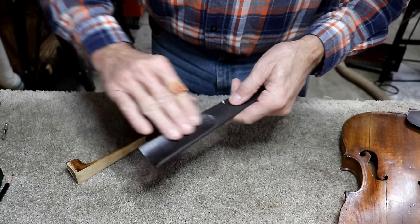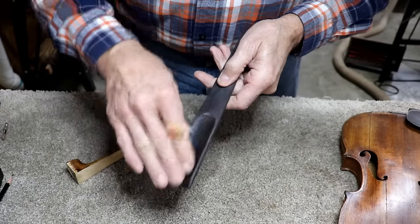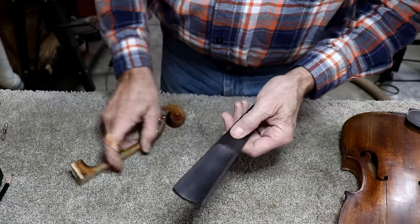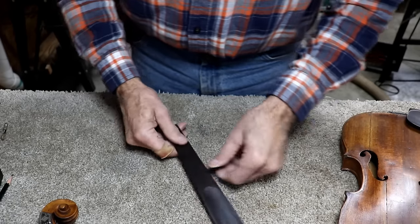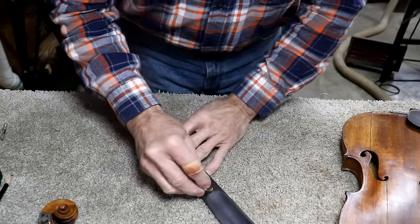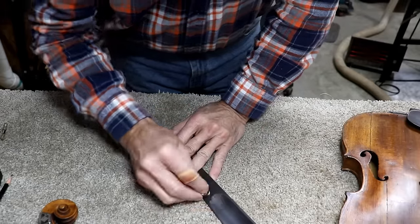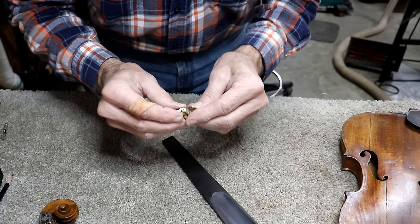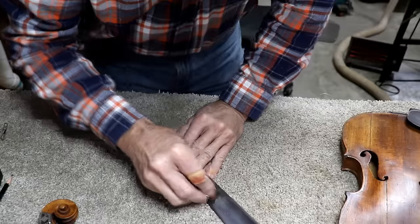Now, I've already sanded this with my spindle sander to knock some more out, but you can see we can knock out some more. And again, this is just for lightness, to make it more delicate type thing. And I'm just going to start with this little finger plane and see if it works. It might not work. A lot of it depends on how you have it set.